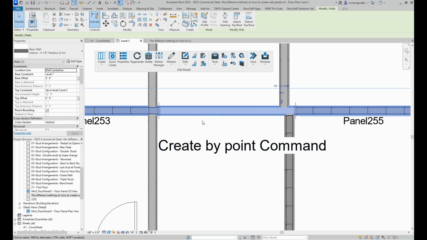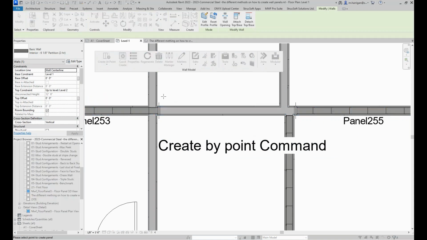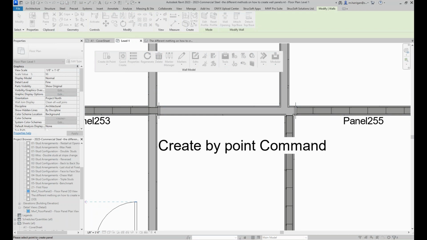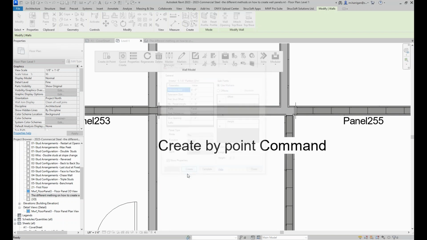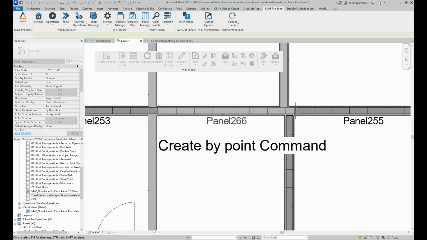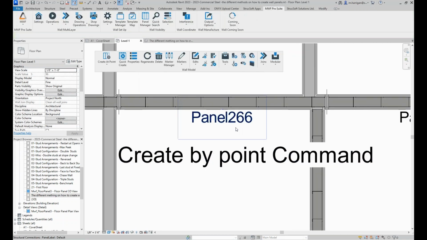So to do that, we're going to select the Revit wall. Where the create is, we're going to hit that pull down, and we're going to say create by point. Just below there, in the gray bar, it's going to say select the point to create the panel. So I want to start the new panel based off of this split marker. Your create menu is going to pop up. In this case, I'm going to hit create because I've already assigned my template and it remembers my last template. So I'm going to hit create.